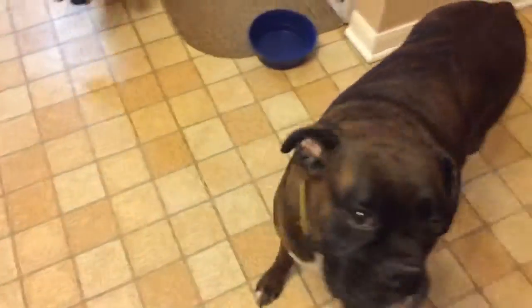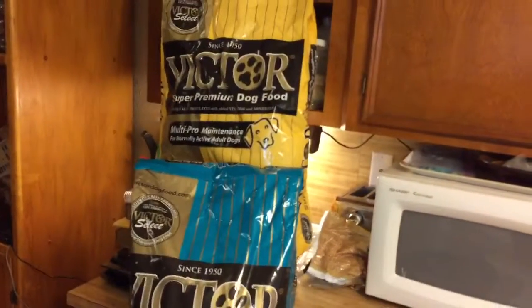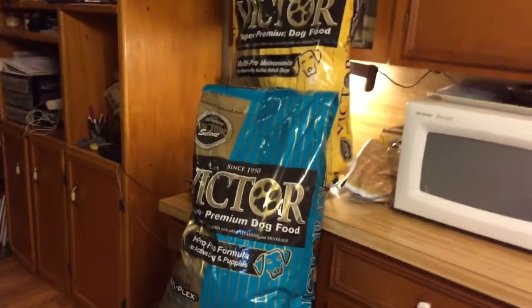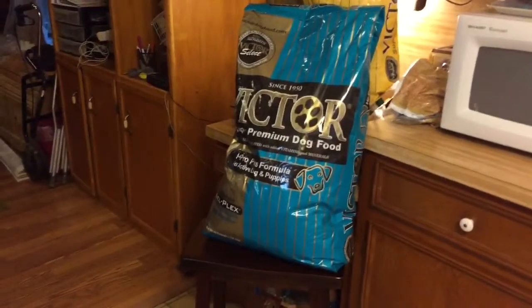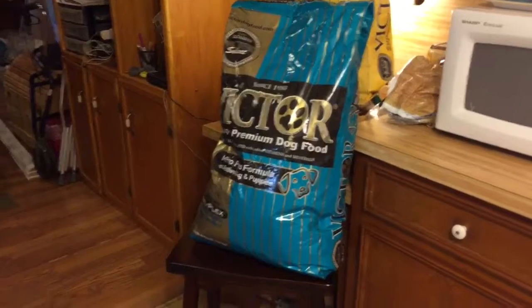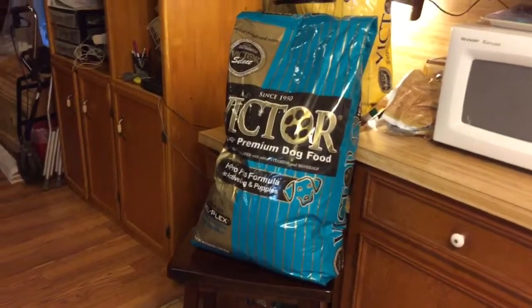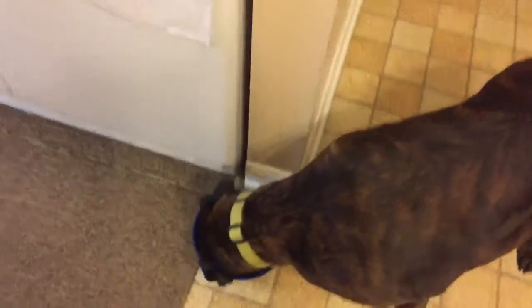Minnie Mouse. So, what we'll do starting into this week is we will then switch her from the adult formula to the puppy formula, and we'll also increase her from a cup and a quarter of dry food to 2 cups of dry food. So she'll be on 2 cups of dry food for probably a week and a half. That'll leave her with about another week and a half to go.